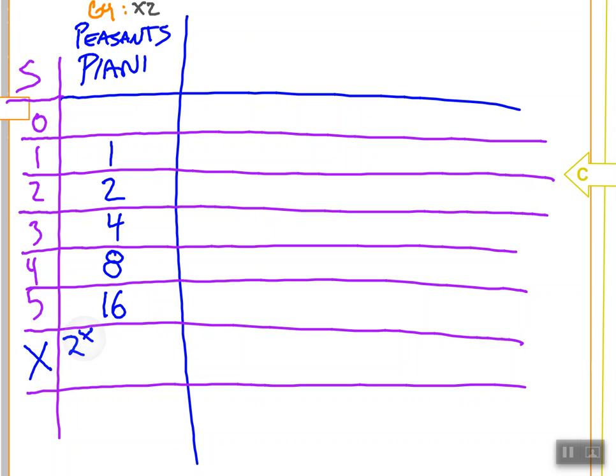2 to the x power, but that's not the whole thing, because 2 to the second power is 4, but on the second square we only have 2. Okay, and the minus 1 was in the exponent. We definitely need to make sure it's in the exponent. And also we had another equation that we said was equivalent. We said 1/2 times 2 to the x power as well.